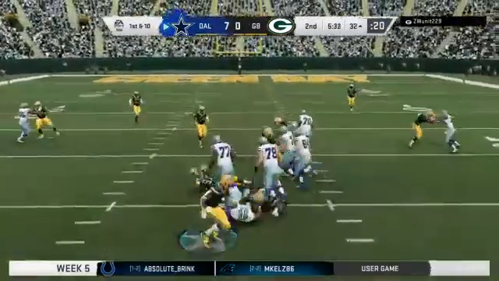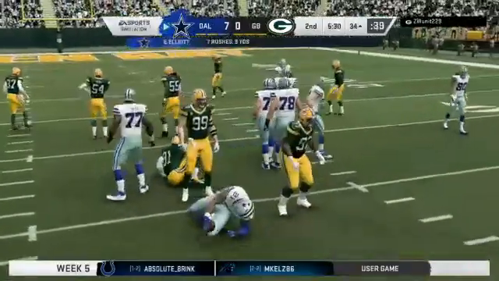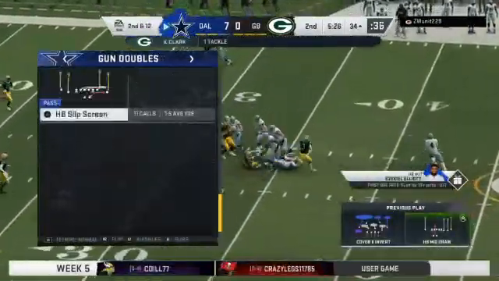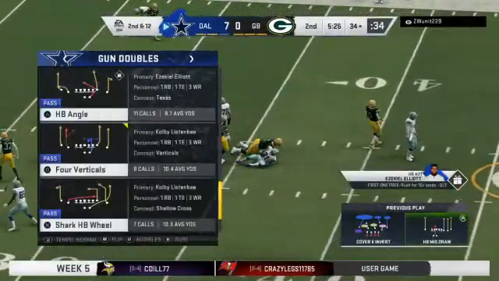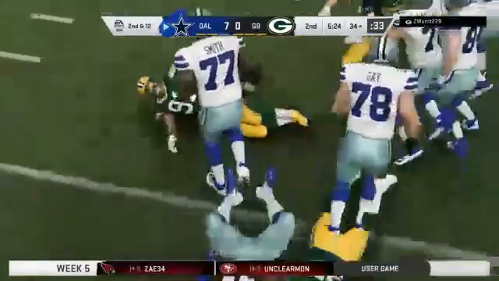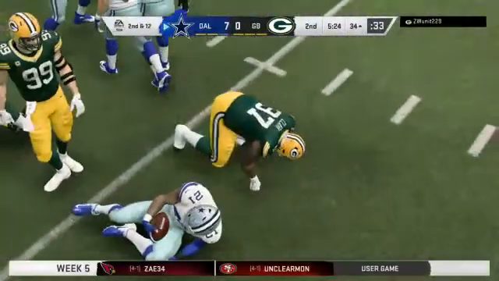Draw play, Elliott. And he still has yet to get on track in this first half as they're going to stop him behind the line. That's going to go as a loss of 2, and it'll be 2nd down. 2nd and 12 at the Packers' 34-yard line.